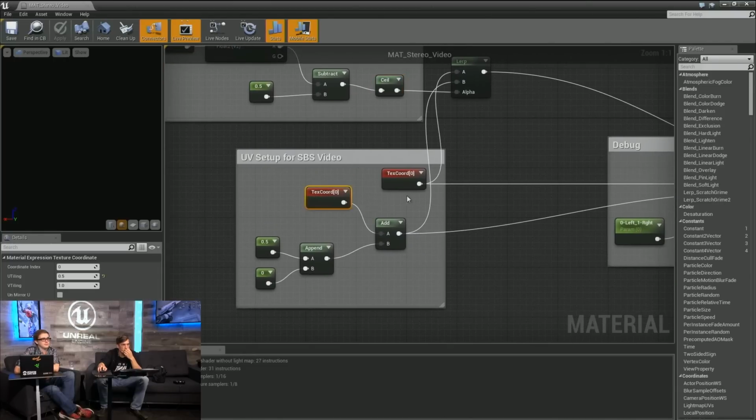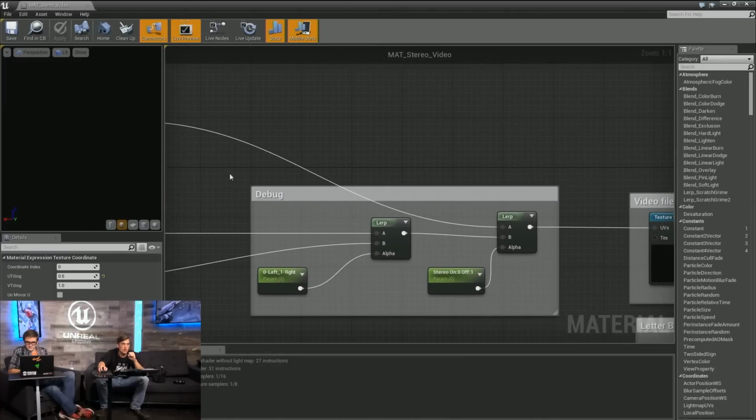So this is the UV setup. We need to project the left eye and the right eye, but we're doing a plane that's not split in half, so there are UVs on the entire plane. This little part of the code is basically saying which side of the mesh we want the image to be splayed on.